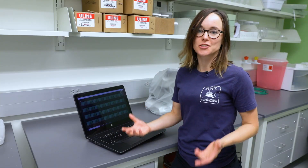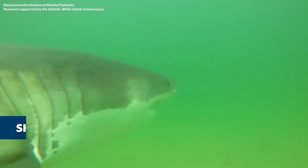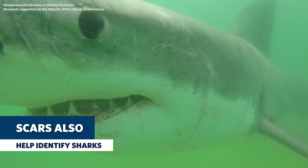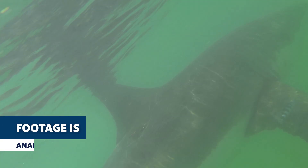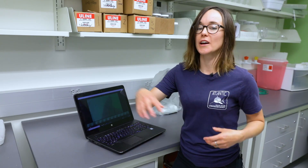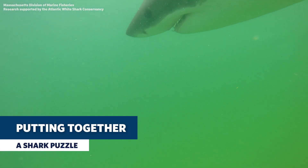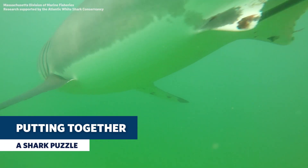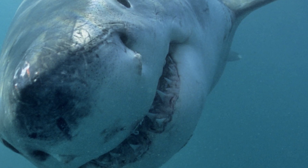A lot of people think a shark looks like a shark looks like a shark, but there are actually a lot of really unique characteristics we can use to tell them apart. One big thing we use is different pigmentation patterns — patterns of coloration, white spots on the tail. We also use scarring patterns. A lot of these sharks have had big injuries before; we have a few that have been hit by boats, and others have bite wounds. We go frame by frame through underwater video to make sure we don't miss anything, since we have a shark that's moving, a boat that's moving, and a camera going through the water. Sometimes we get full coverage of the body, sometimes just a piece of a shark, and we use that to match it to previously identified individuals. At this point we've identified just over 300 sharks to date, though it's a pretty slow process.